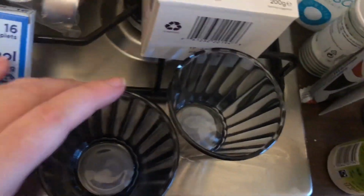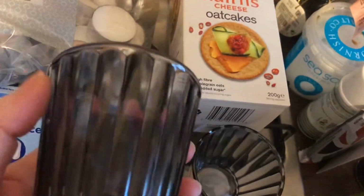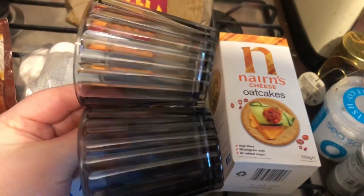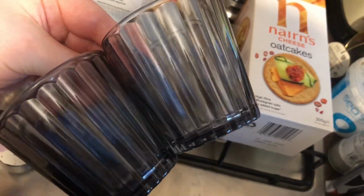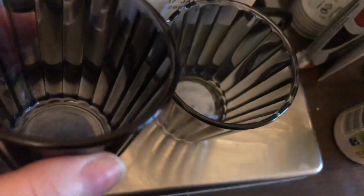I just bought them for decoration. I will stick tea lights in, but I'll probably never burn them because I just want them for decoration. It was a cheap way to get decoration because they're £1 each, or 2 for £1.50, which is good because I have to now buy 1 more of each, unless I get just 1 dark one and then have 3. I don't know. There were a couple of things that I was considering getting, but I didn't.